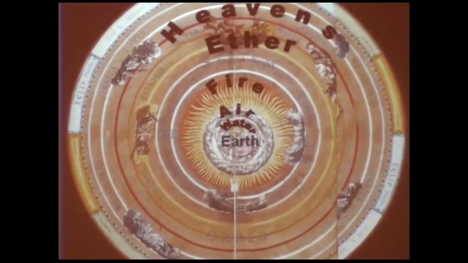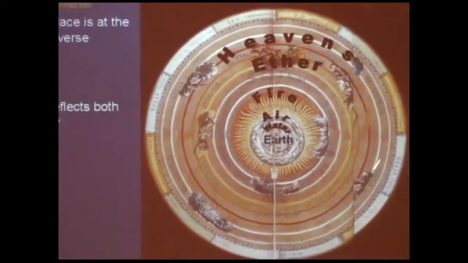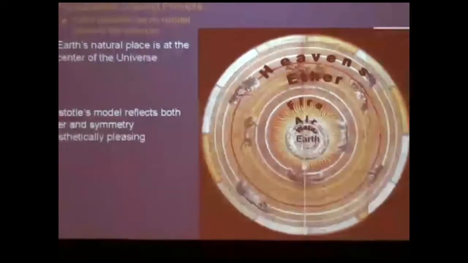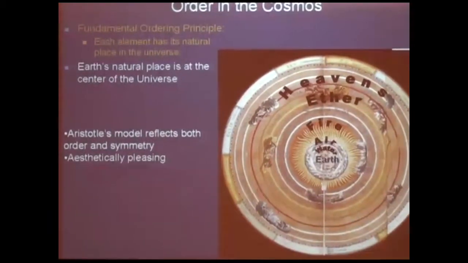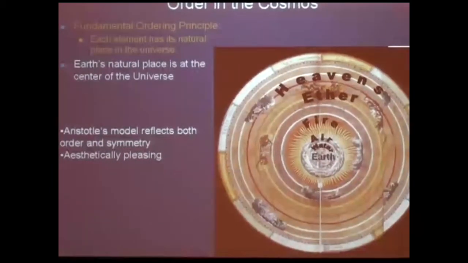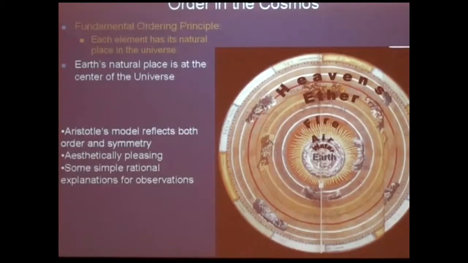Okay, so Aristotle's model, and then above the sphere of fire comes the sphere of ether, which is where the heavenly bodies are, and all the heavens are. Okay, so this model was pleasing because it had order, it took away all the chaos, and it has a symmetry to it, just like Pythagoras' spherical symmetry, and it provided nice, simple, rational arguments for certain kinds of behavior. And you might think about it too, like why do we have volcanoes and so on. But one simple argument would be lightning. Why do we have lightning?